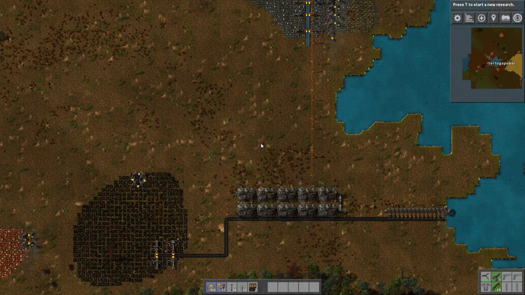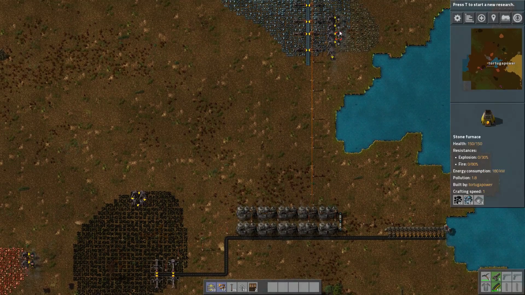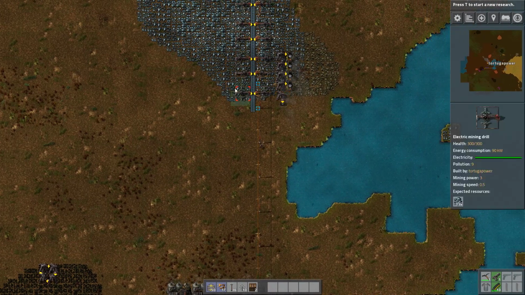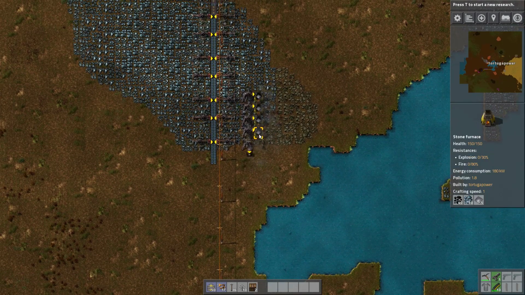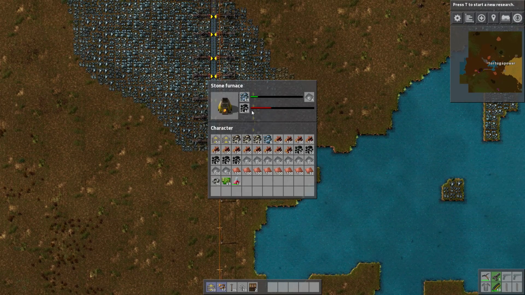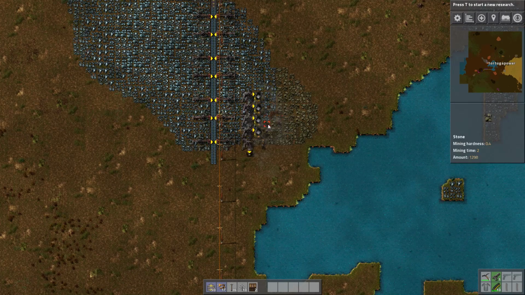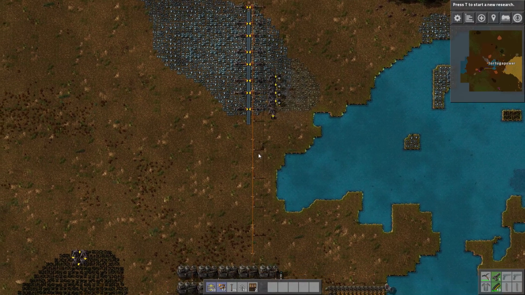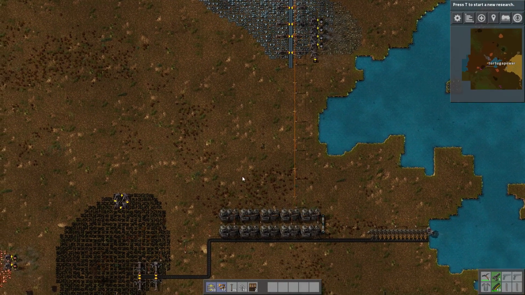What's the next thing we want to do? We need coal. As we know, these furnaces require not just the resource we want processed, but some kind of fuel to burn in order to do the transformation. Now the coal also burns a lot slower. So you can see that one iron ore is processed very quickly compared to how much coal is being burned, which makes sense. So you don't need that much coal compared to how much iron you want processed.